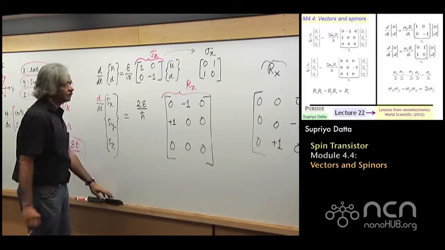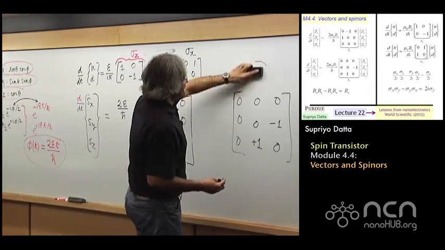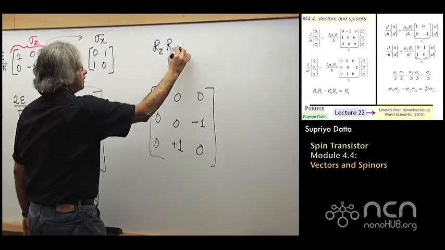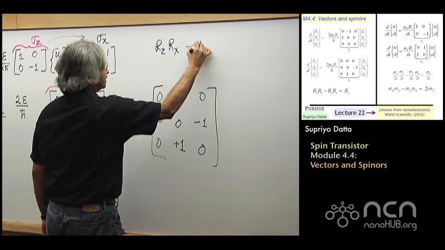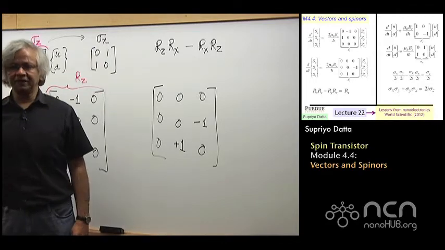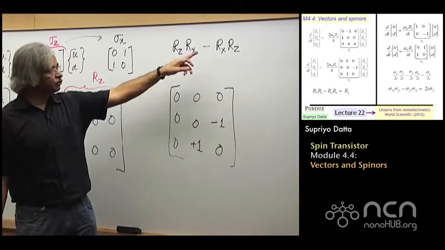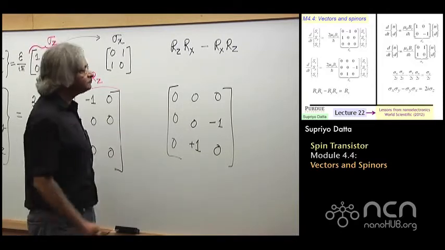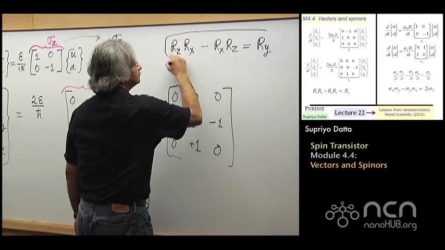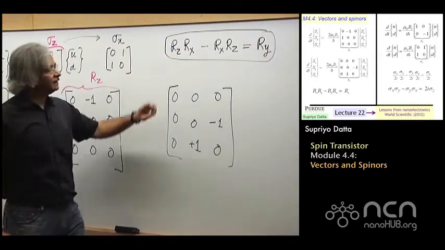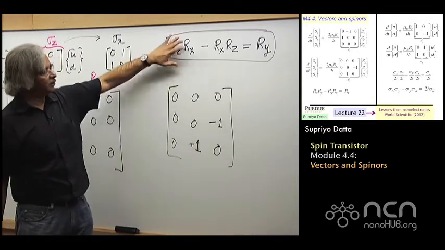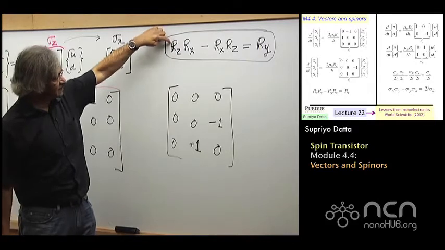Now, what you can show with a little bit of algebra is that if you take Rz times Rx, and if you consider Rx times Rz, the two will not be equal. These are matrices, so when you multiply them, AB is not BA. So those two won't be equal. But when you do that, you'll find that the result is Ry. And this is a basic property that you need in order to describe rotatable objects consistently. That is the basic algebra.